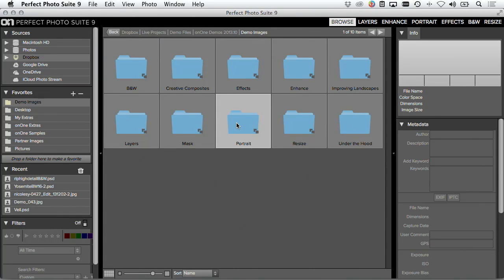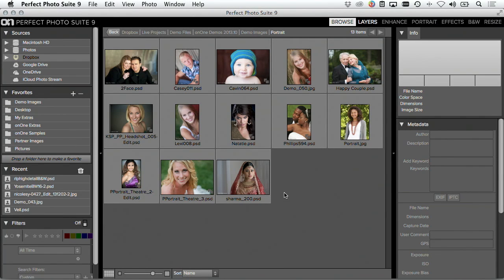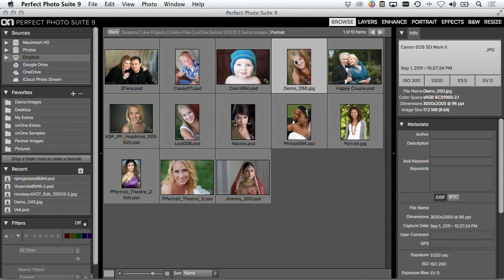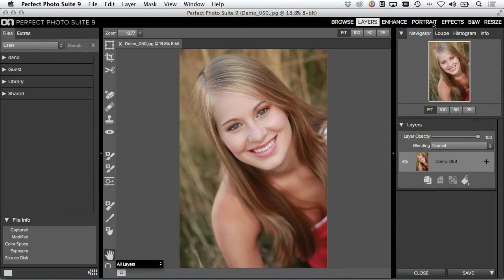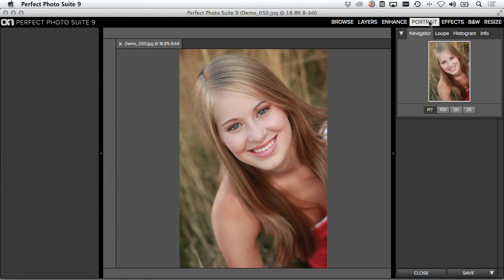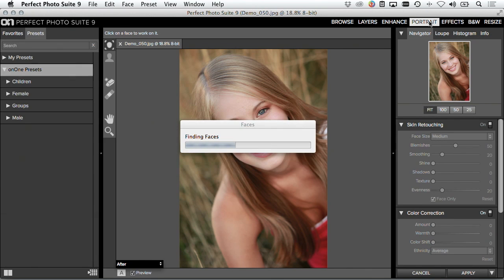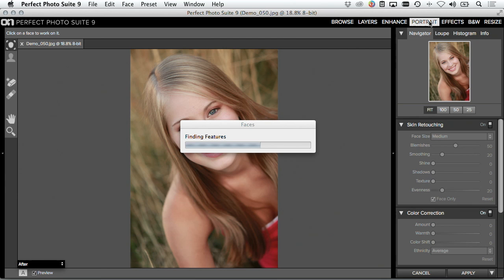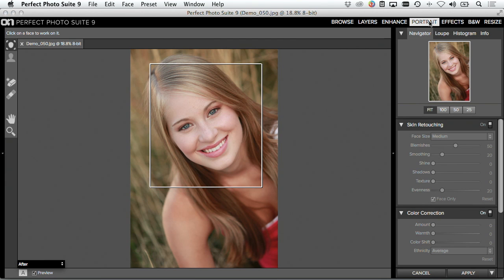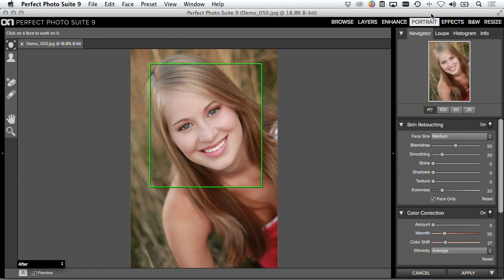Portrait retouching is hard, and when we talk to our customers, it's kind of the number one reason that they would still go to Photoshop. So what we said to ourselves is, gosh, there's got to be a way to make portrait retouching easier. So we built Perfect Portrait. It'll find all the faces in your scene, and then for each face that it finds, it goes through and automatically finds the eyes and the mouth. And it's not just the overall eyes, it finds the iris and the whites of the eyes, the sclera, and it finds the lips and the teeth all for you. And that allows us to then automatically retouch those areas for you.